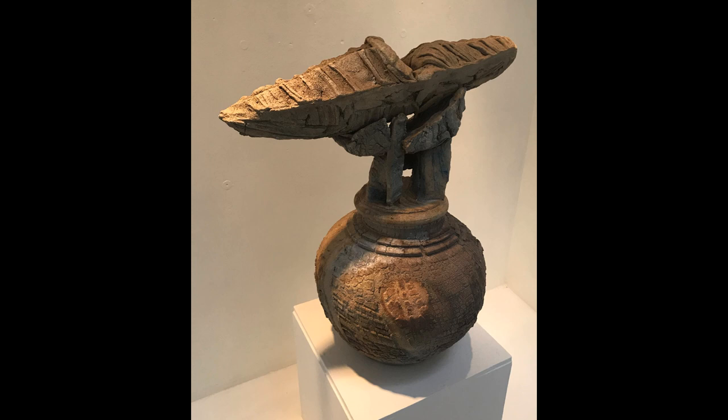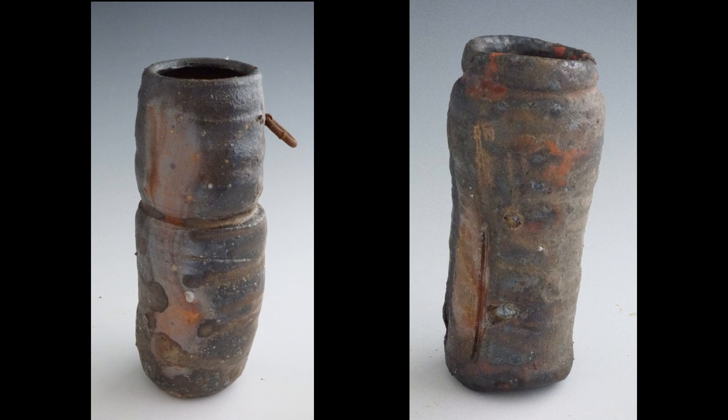These pieces were fired on top of the shelf — this big vase was fired on a large round wad, leaning on that one wad. These are small hanging vases fired on the floor of the side stoke firebox. They get hit with a lot of wood — literally hit — so they have to be very stably wadded. You can see they were fired on their side, so there's horizontal ash typical of that. Most of it is a smoky black-brown, but those reds and oranges only appear on the bottom of the piece.